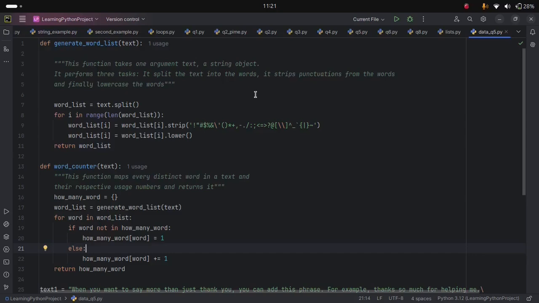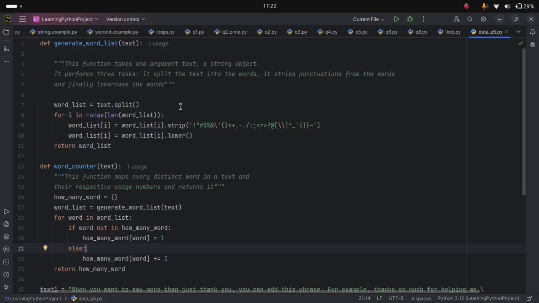In this function, I will introduce 3 string methods. The first one is split. If no argument is provided, it splits the string at every white space, which means every word, but it can be followed by a punctuation, and returns a list.